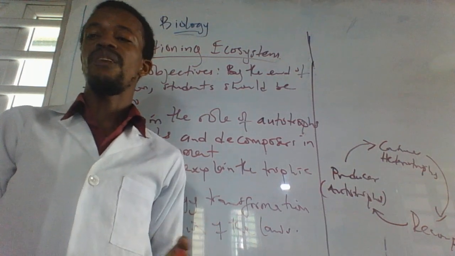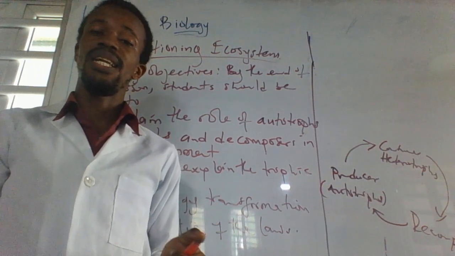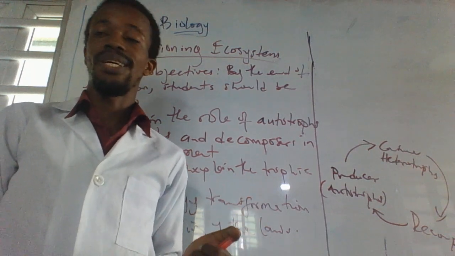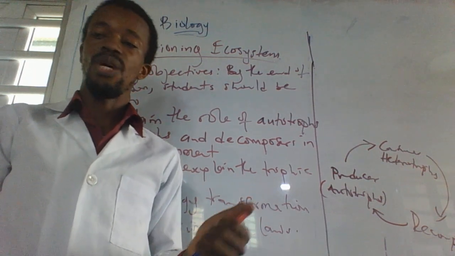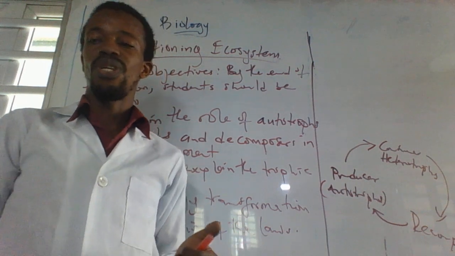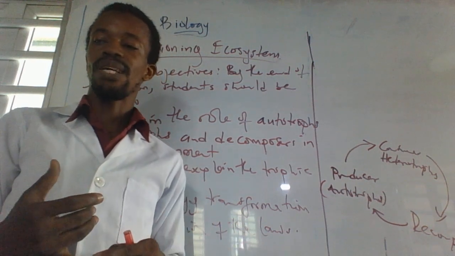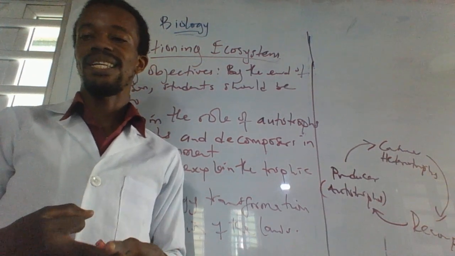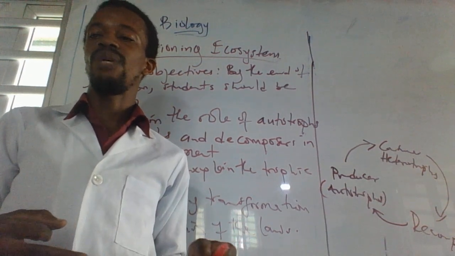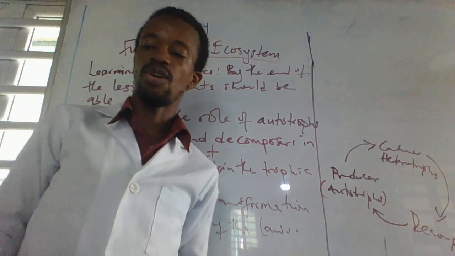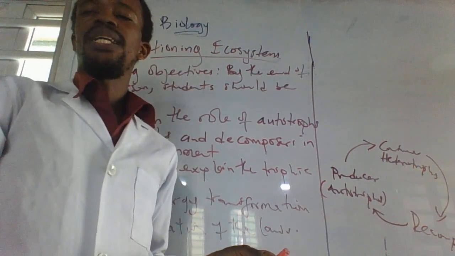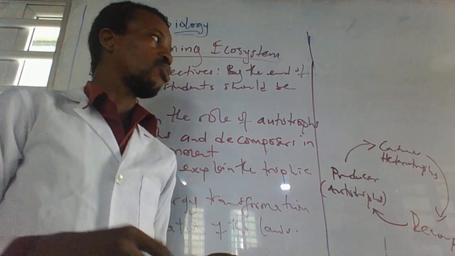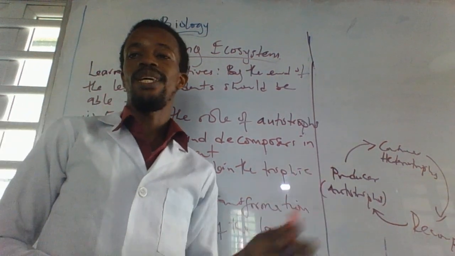So trophic level 1 consists of the producers, as I said earlier, the autotrophs. Then trophic level 2 consists of the primary consumers. Then trophic level 2 is subdivided into the consumers that are carnivorous and parasitic organisms, the scavengers, and the final consumers eventually are the decomposers. So there's what we call food chain and food web. Food chain and food web are used to explain this in depth.